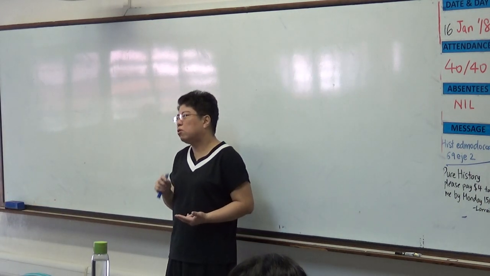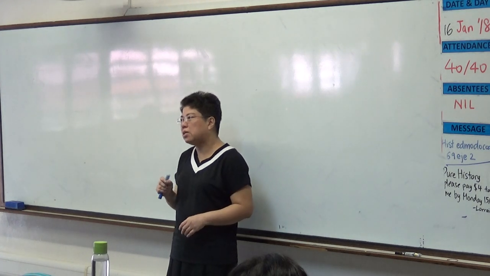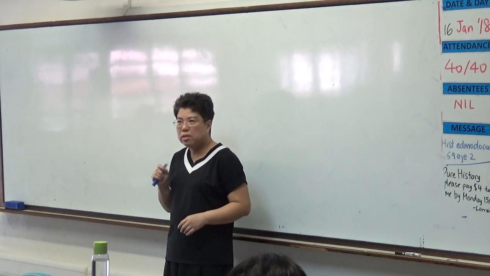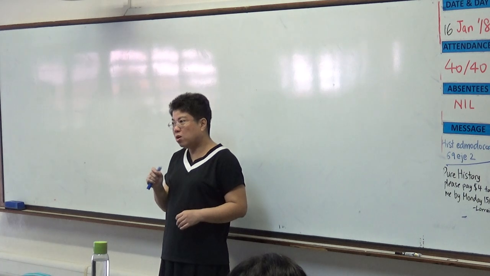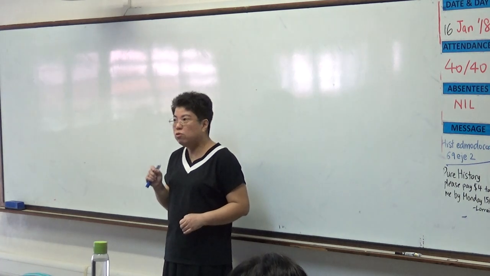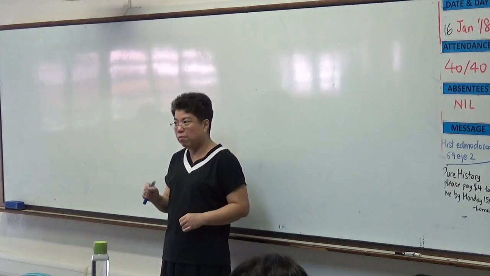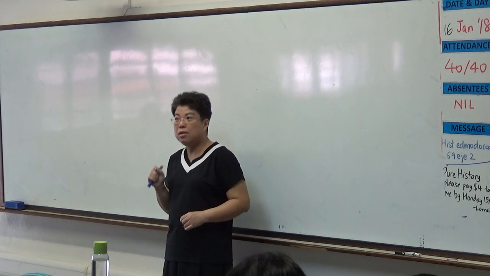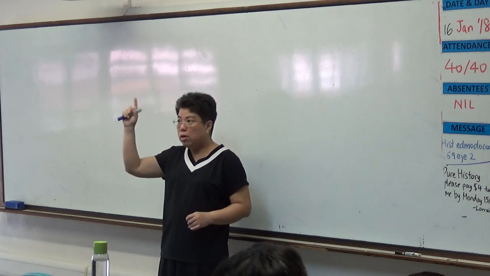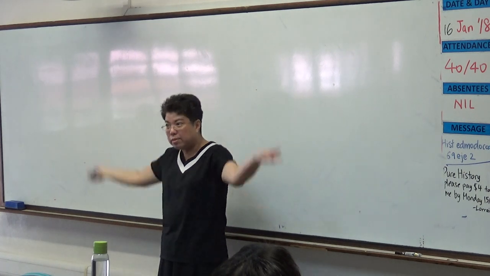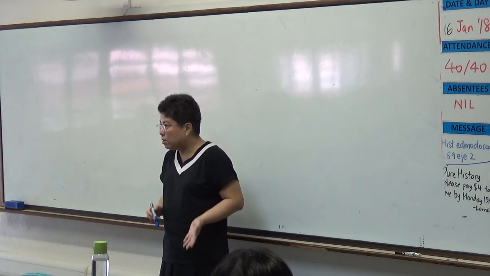Now, if you plan to go to the JC and you plan to take H1 or H2 maths, you better listen to me carefully. Is that clear? Because this will be continuous. If you plan to be a maths teacher or major in maths, or you want to be a maths professor, this will be done in a university. And you don't only differentiate one time, you differentiate 2-3 times. Okay? Understand? So you better be careful.